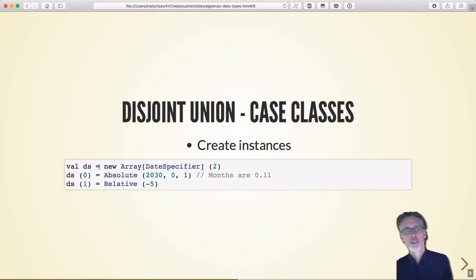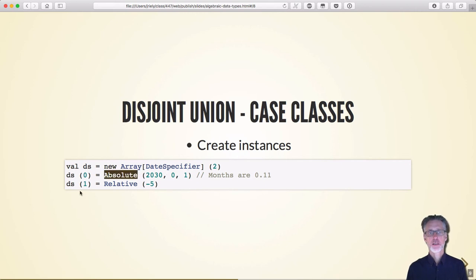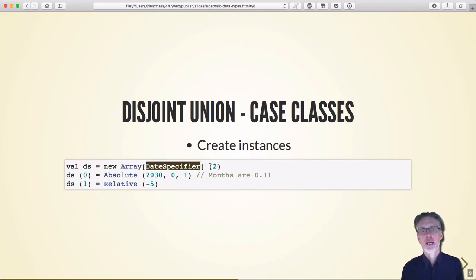Well, let me just give myself an array of date specifiers. I'll set the first date specifier to be an absolute date, and the second date specifier to be a relative date. Here I'm introducing Scala array notation. It's not that surprising. This is the type of the array, and this is the number of elements in the array.